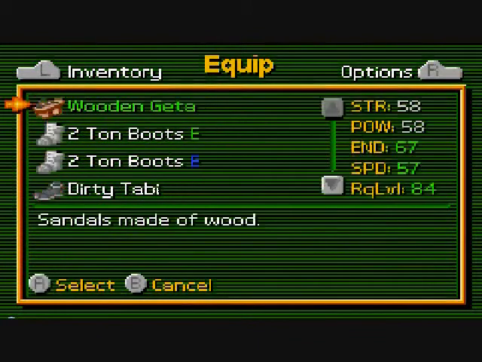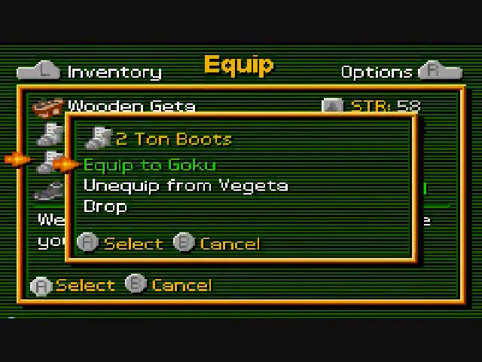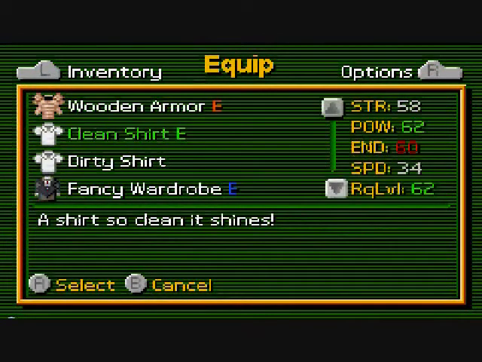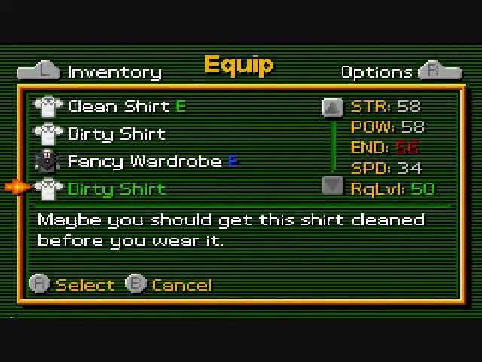and the 2-ton boots that Vegeta had. Goku's stealing a lot of stuff from Vegeta. You can see I have the lucky charm and the wooden armor. However, we're going to change the wooden armor to the old robe.